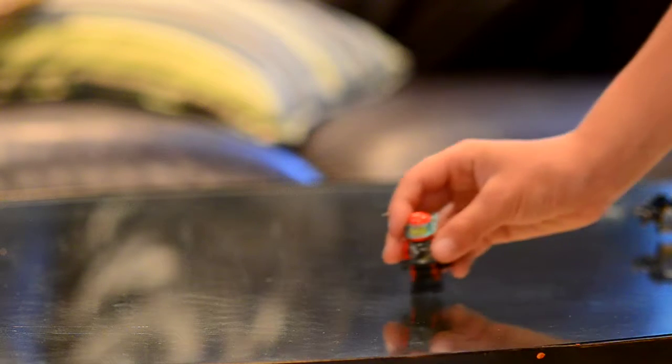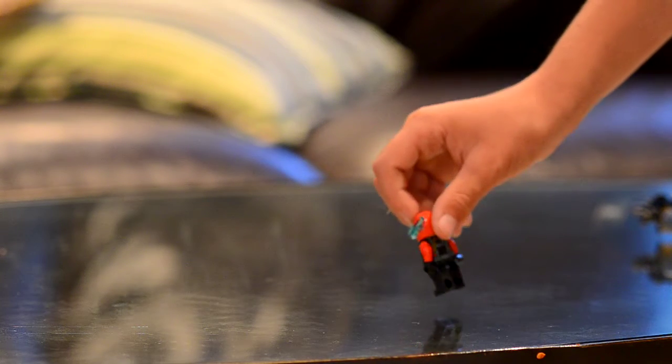So, number one, here's our scuba diver. He is not wearing that much gear. He's not wearing a scuba tank.